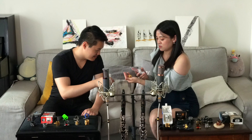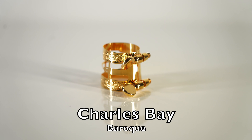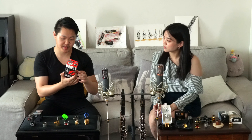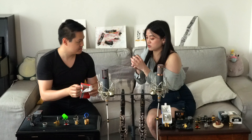Now let's move on to some ligatures that we actually bought ourselves. The first one is the Charles Bay Baroque ligature, and it's also gold plated. Look at this — isn't it beautiful? It has an engraving to it. The body is really light but the screws are heavier, and it's really thin material as well. And what I have is a BG leather ligature — BG is very famous for their leather ligatures. This model is called Super Revelation. It comes with a cap and very well-built leather material, and it also has a resonator plate in there.